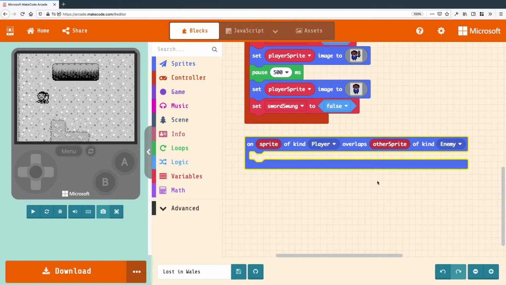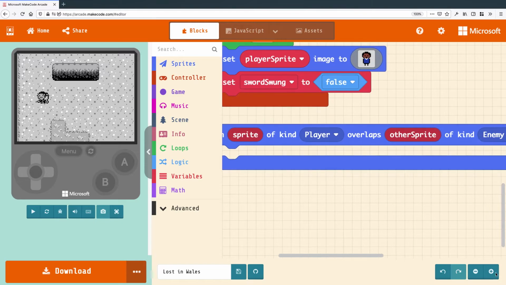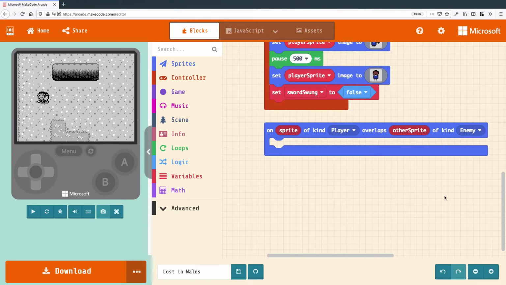Now what will happen is every time the player hits one of the lions, this event will trigger. And it's in this event we need to handle what happens if the player is swinging their sword or if the lion is going to attack. So for that, we're going to set something up using an if statement. An if statement compares a variable and works out how to deal with that depending on what the result is.